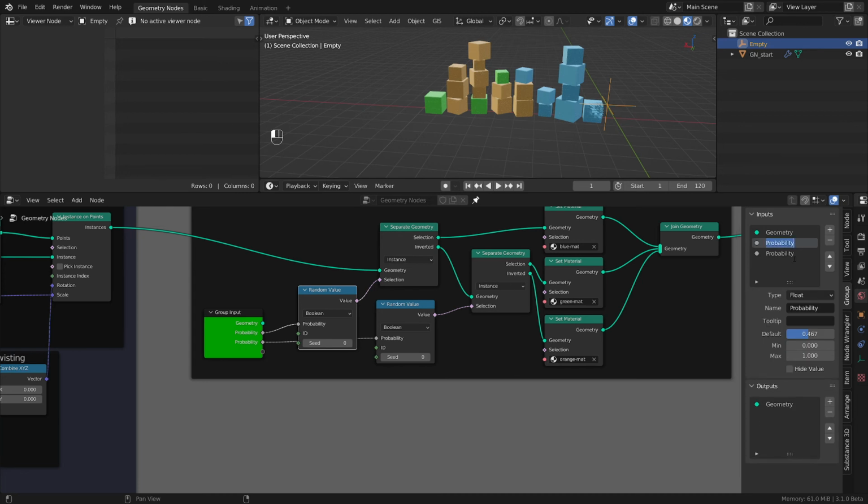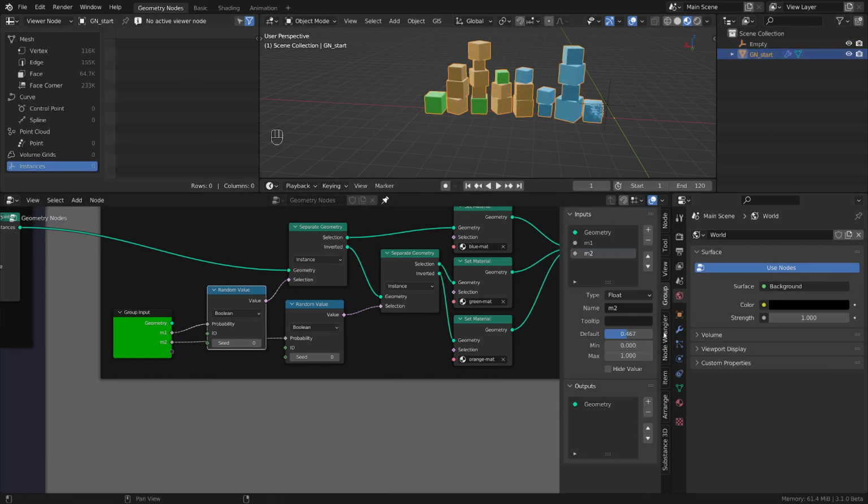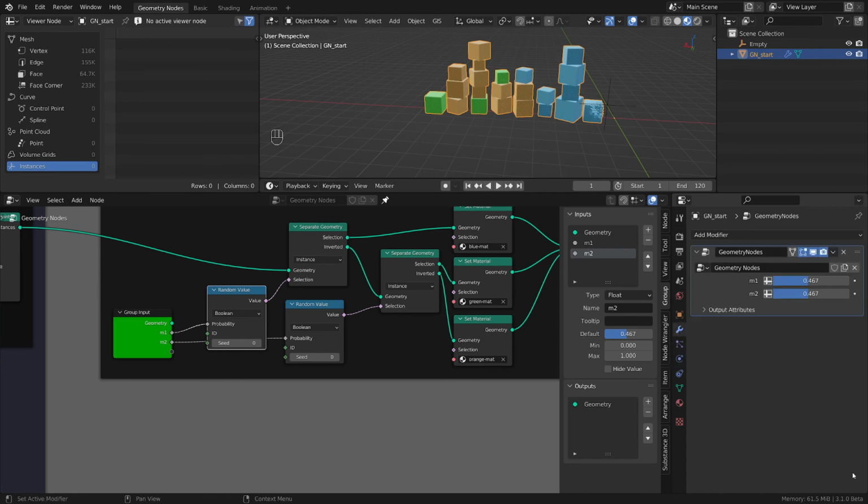Let's say we give it material 1 name, and you can give it any name you want, and material 2 name. And now if we go to our stack, we selected this geometry node setup. We have these two parameters exposed, and we can control how the materials are spread.